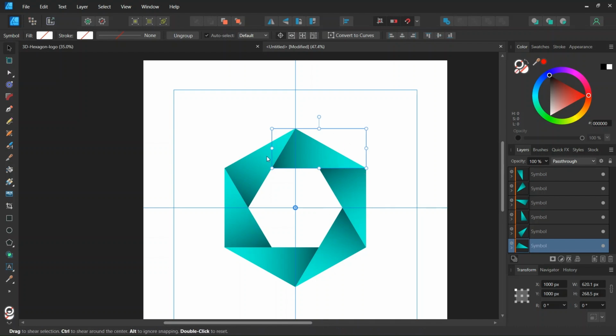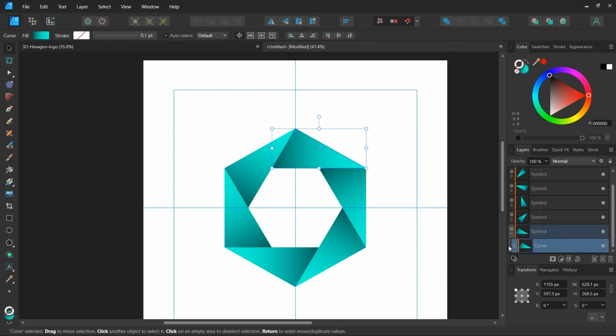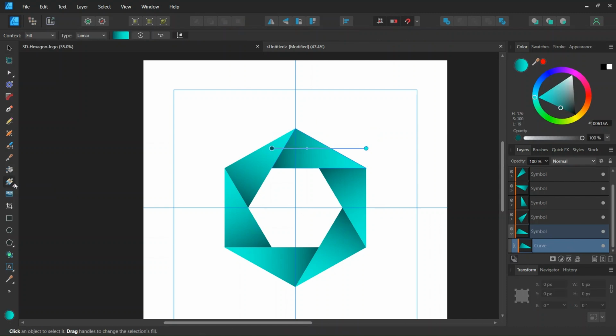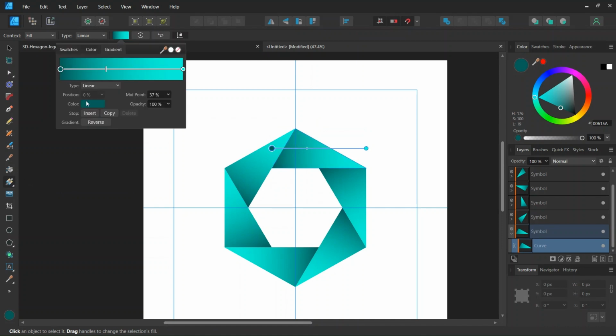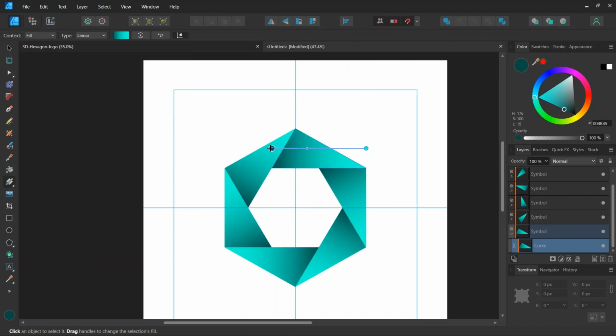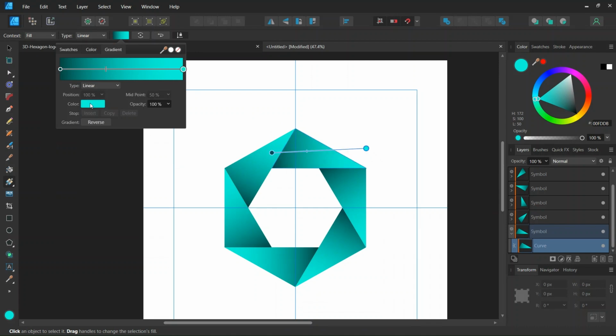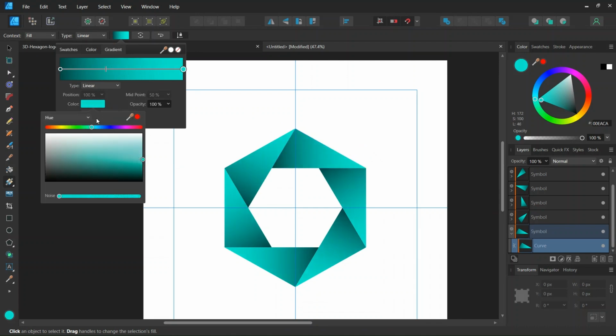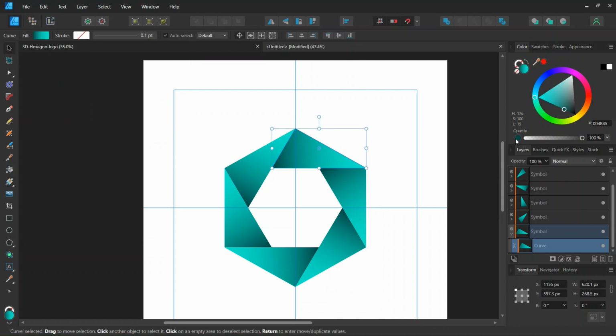And then, for instance, if we want to adjust the colors of the gradient, we can do that. So we select one of the symbols, we uncollapse it, and we select the object within it. And then we take the gradient tool. For instance, if we want to set the color to the left to a darker shade, we can do that. And it will automatically reflect also on the other shapes. And also we can adjust the orientation of the gradient, and also give it a bit of noise if we want.